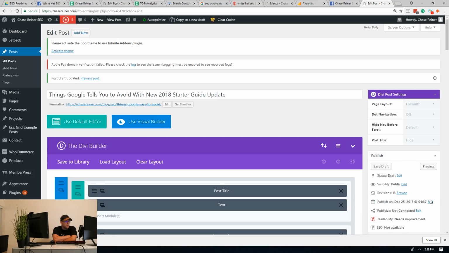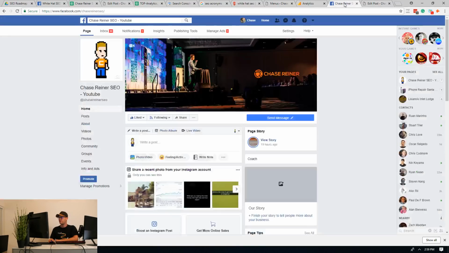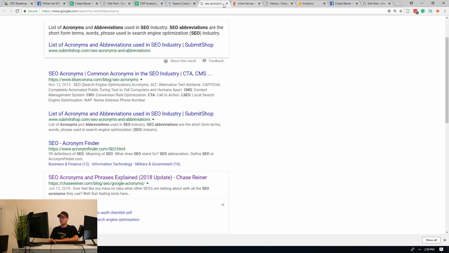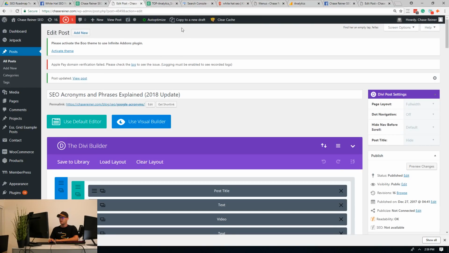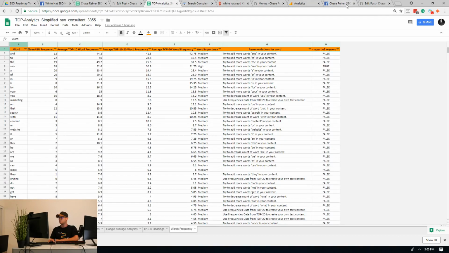Somebody asked me, how do you index backlinks fast? So I don't do backlink building unless it's internal linking, and in that case I would say maybe fetch and render, and then try to get your website listed on other sites that get crawled a lot so you can get it crawled, like social media or whatever it is. Okay, so we'll go to the next one.